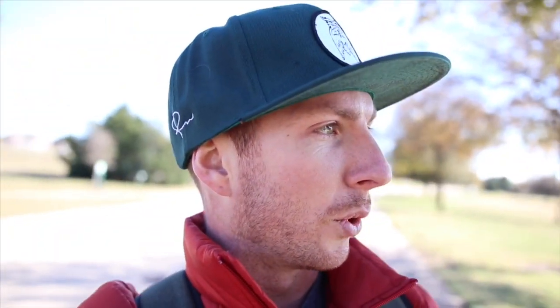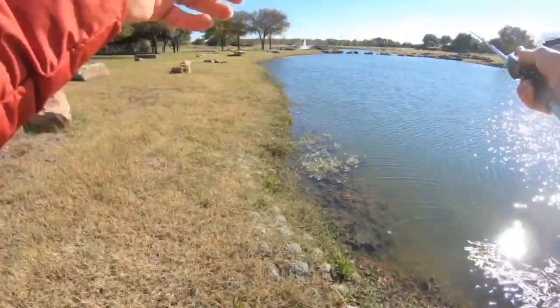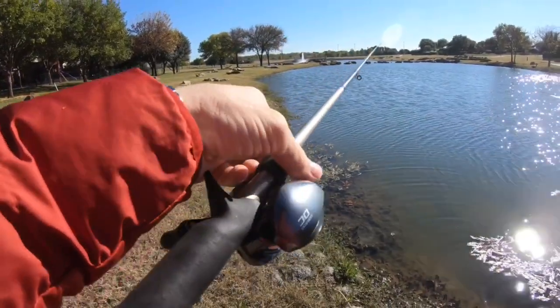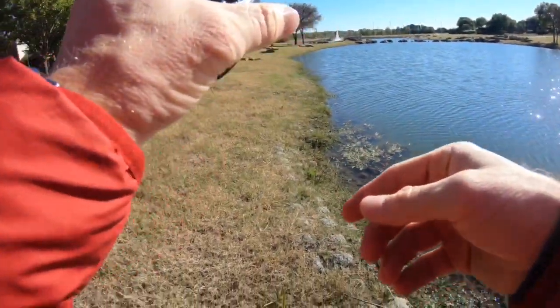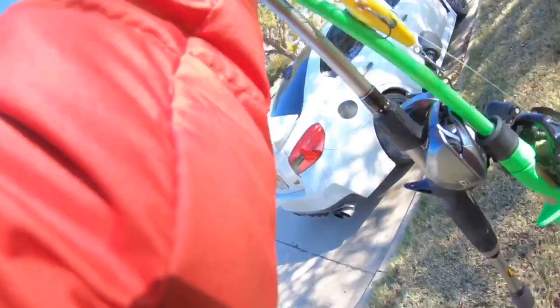Really weird. I'm gonna go ahead and try the main pond and the one just above it for about 10 more minutes and see if we can snag one real quick. That's enough for this morning. Guess my knot broke — gotta run. Slow morning. My buddy got one up top with a crankbait but nothing down here. I just had about 10 more minutes so I figured I'd try, but yep — good luck.